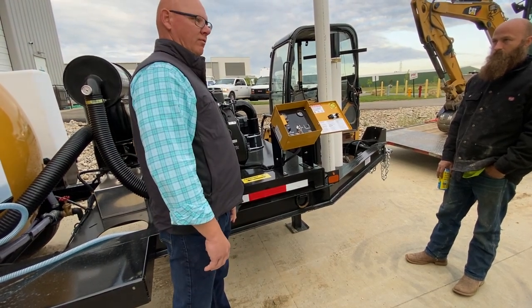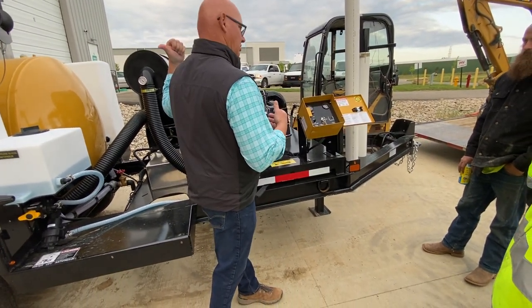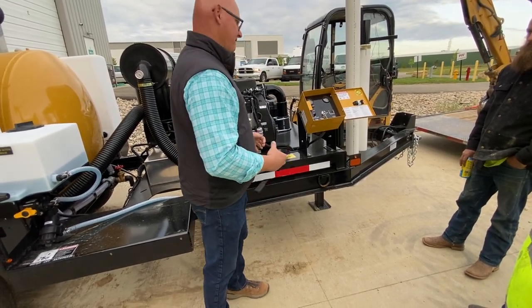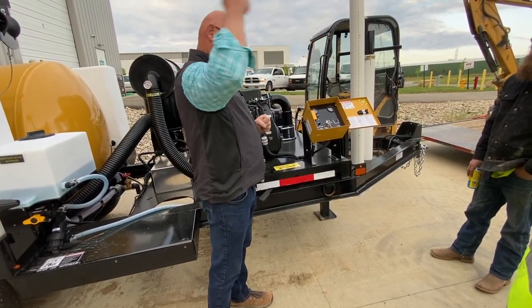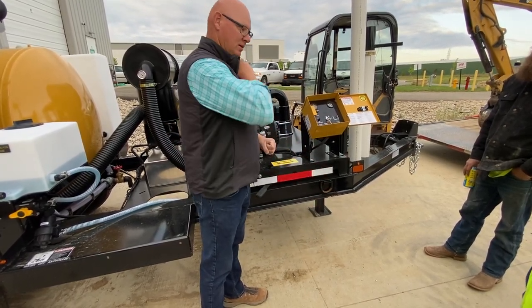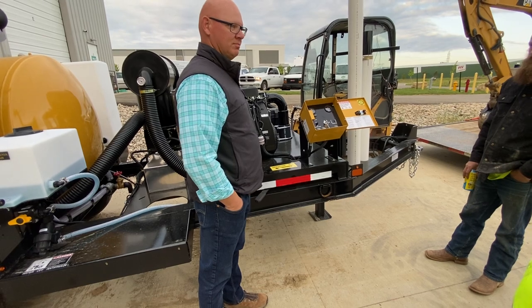For you guys spotting, a lot of times you might get a rock stuck in the hose. What I'll do is close off the gate valve in the back, switch this to pressure, let it build up pressure, and all of a sudden you'll hear the unit go over relief and pop off. Then crack open that gate valve and obviously take your hose — make sure you point it downwards — it'll give you a burst of air to blow out that obstruction.